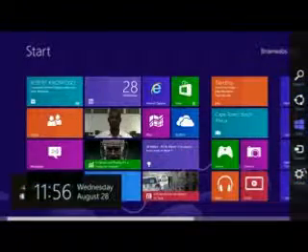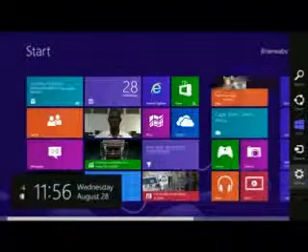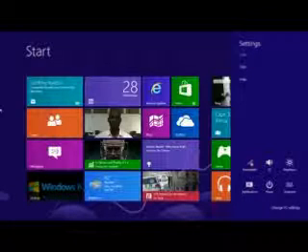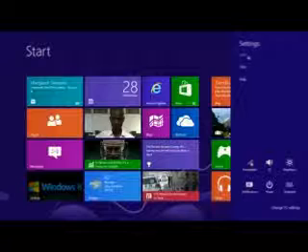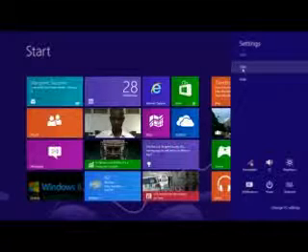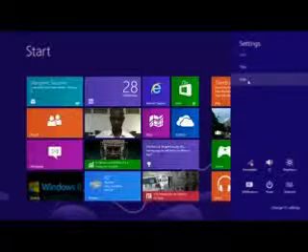You can also test the settings menu. With the settings button, you will have the start, the tiles, and the help links.